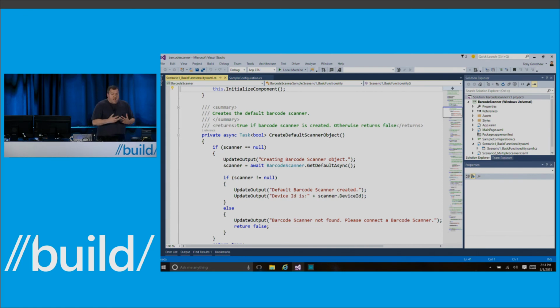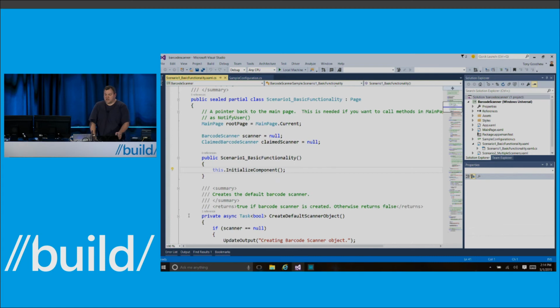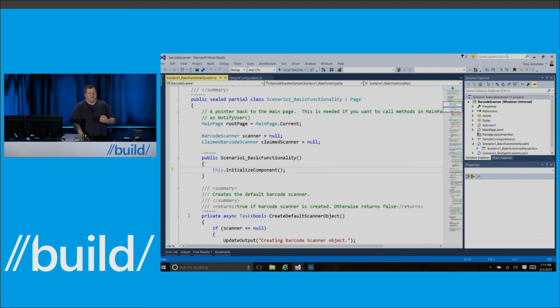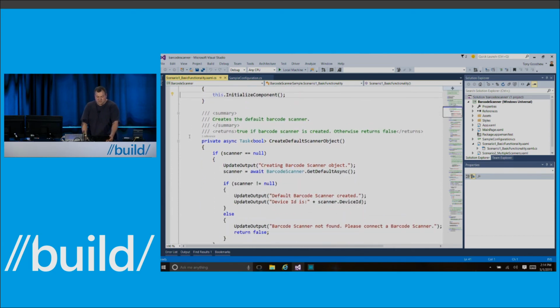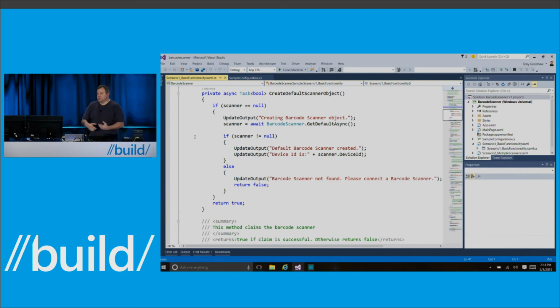The first thing you'll do in the common pattern is define a couple of items. You'll define a device, and then you'll define a claimed version of that device. Once you have that, you'll say, get me the default, or get me this specific device on the machine. So you'll get default, or get a specific barcode scanner if you have more than one.